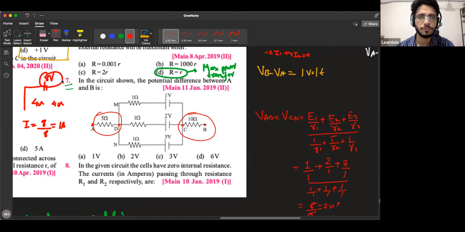Sir, how would you get VAB is equal to VCD? It's because it's an open circuit. See, this A is an open point, this B is an open point. No current is passing through this resistor. If no current is passing through the resistor, that means no voltage drop across the resistor. So if there is no voltage drop here, you calculate VA and VB or VC and VD, the same thing. Yes, Nabil, you get this point? Sir, so we should only calculate for the CD point only.